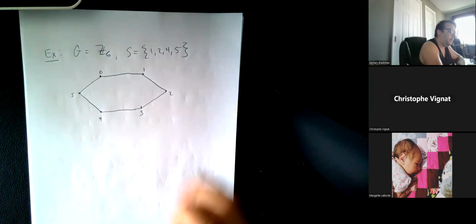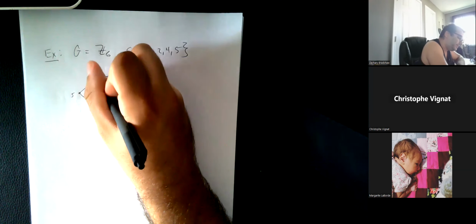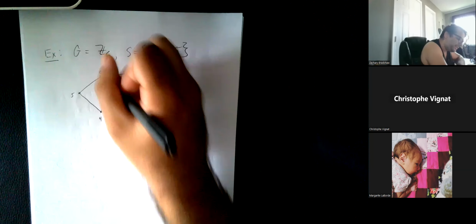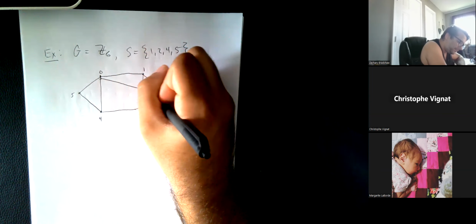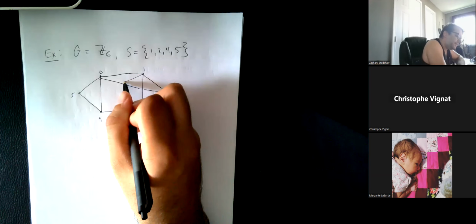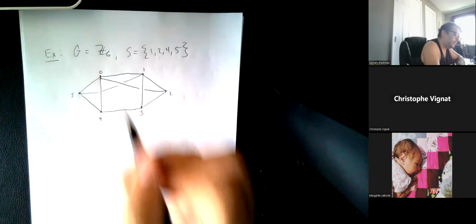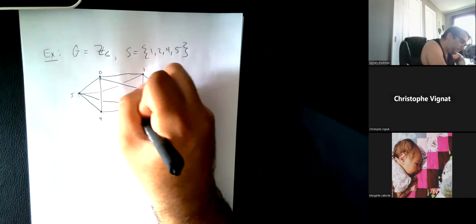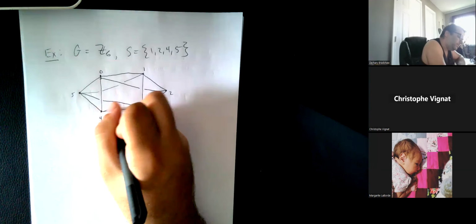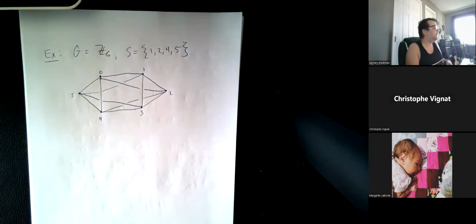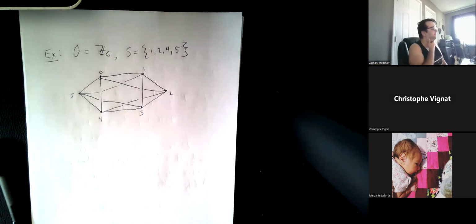Well, that one's 5, and then we also have edges here and here, as well as, so 2 minus 0 is 2, that's in the set. We have an edge there then. 5 minus 1 is 4, we have an edge there. 5 minus 3 is 2, we have an edge here. And 4 minus 2 is 2, we have an edge there. And these are all the edges. Here's a nice graph. And I'm not going to write out the adjacency matrix because it's 6 by 6.